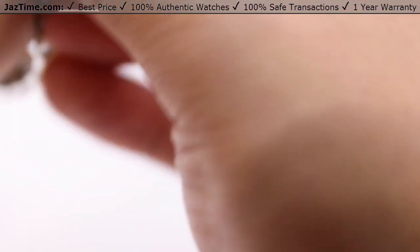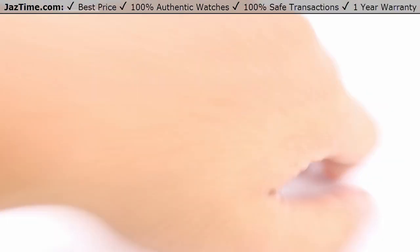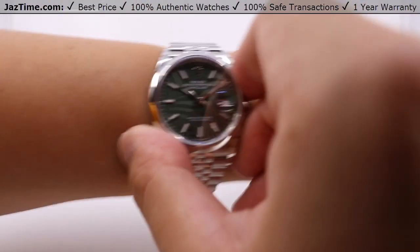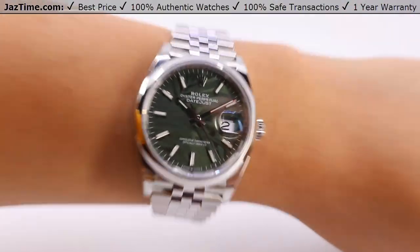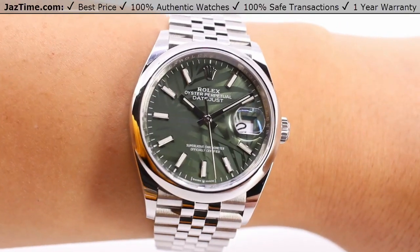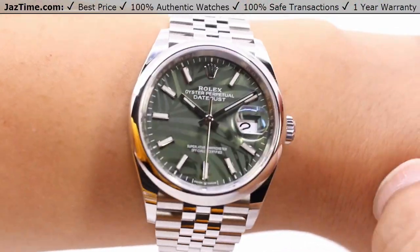And while I'm here, I'll try it on my wrist and give you my thoughts as to how it wears on a 7-inch wrist. And if you know me from my videos on this channel, you already know that I love the 36mm case size from Rolex, and that's because, well, you get the full accompaniment of the watch when you look at it face on.